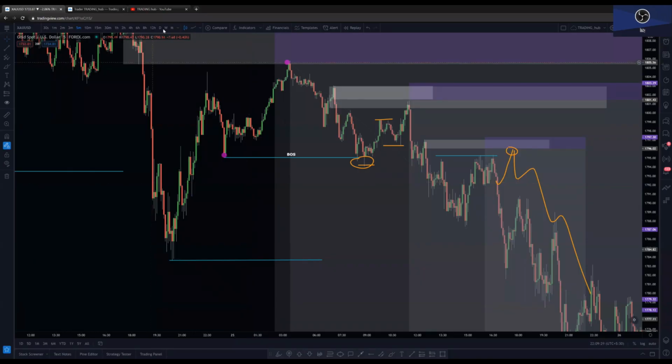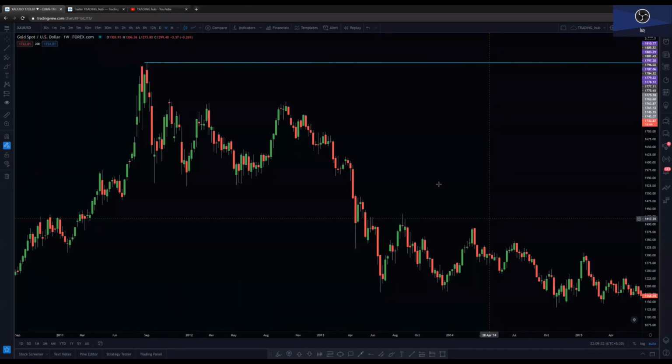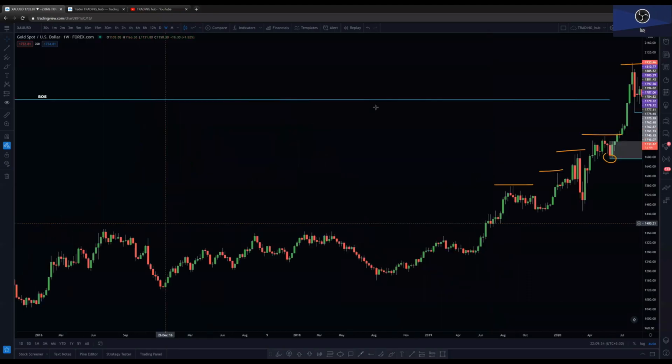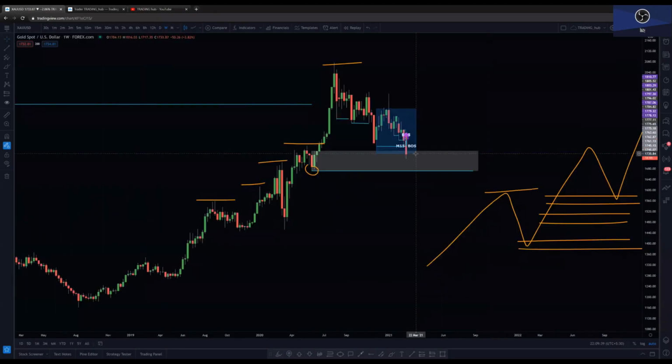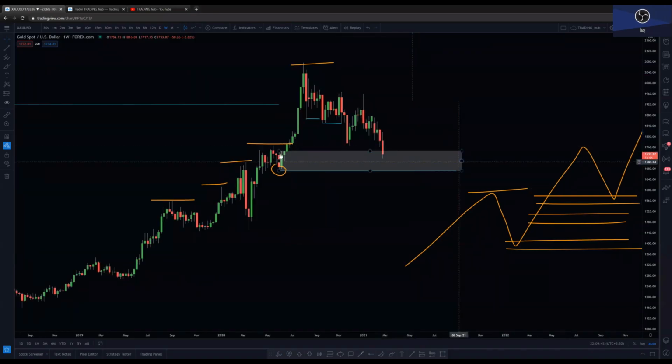POI, this is a perfect example. Gold is currently trading on a POI zone, as I shared last day. I think today the market is trading on the POI zone. This one is a bullish order flow. That means this is our point of interest zone where we can buy gold. So in a higher time frame, this one is our POI.